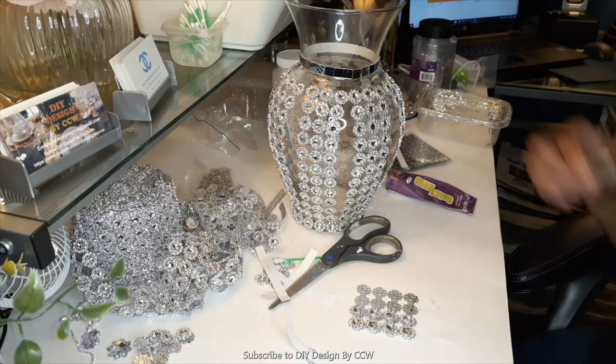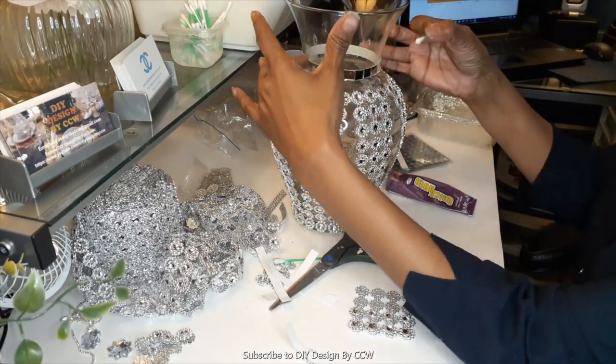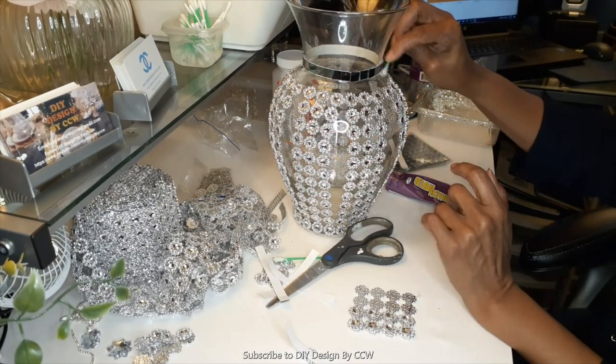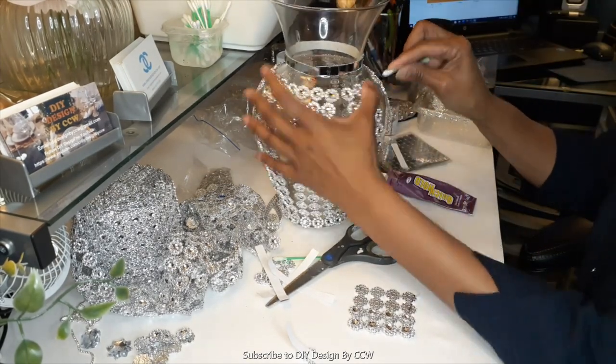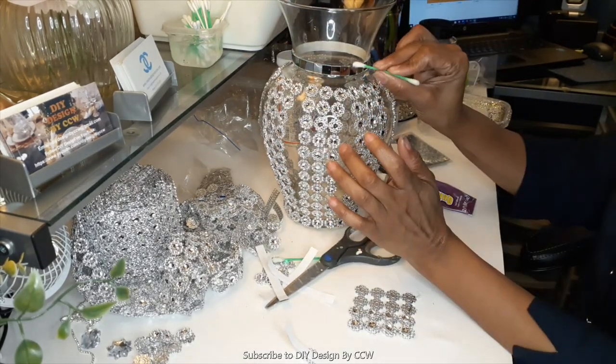So as I'm doing this part, guys, when I'm doing a vase, especially this type of vase, because of the way the vase is shaped, what I usually have in my head is I think of it like a dress.